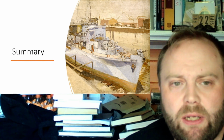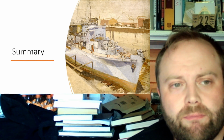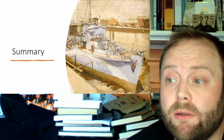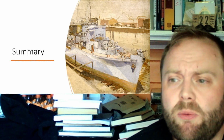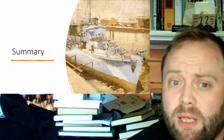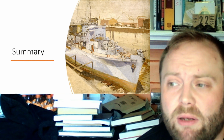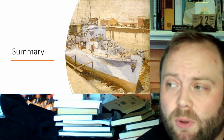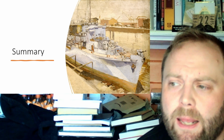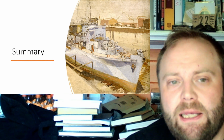What is interesting about it is it shows that there's a single 20mm being added on the front. That's not part of any of the official fits. I would say this looks to me like a Hunt, probably Hunt 2. I'd say from its gun armor, it might be a Hunt 1, but I'd say from its positioning, it's a Hunt 2. And it's got an extra 20mm sitting there in the painting.